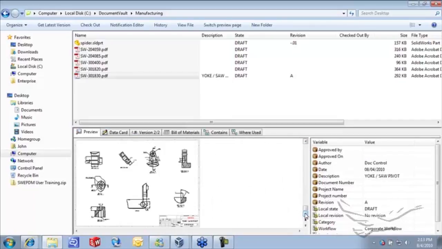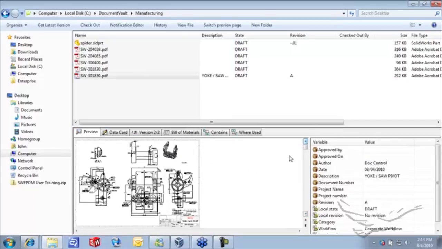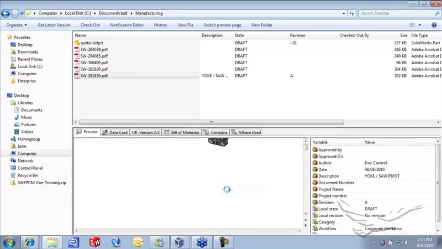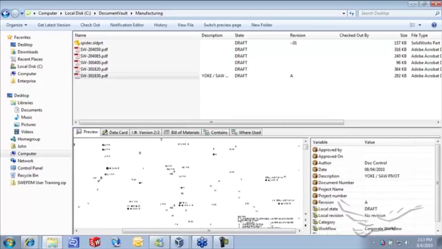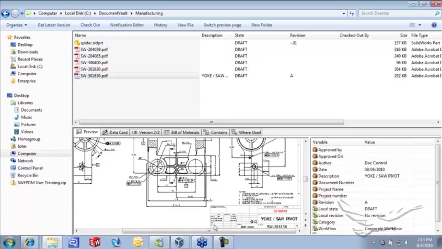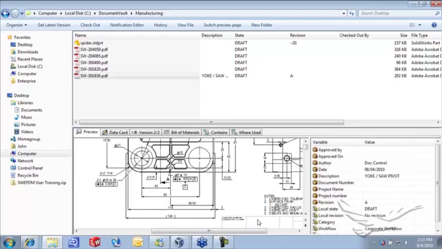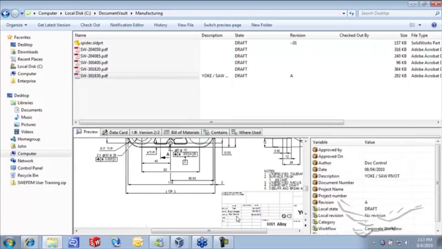Okay, so we'll just scroll down there. That's going from page to page. I don't know why it's doing that, but okay, there we go. So if we look on this title block, you can see that that is indeed the one that I filled out. We've got Rev A filled in, as well as the engineering manager approval and the dot control approval. So this is the actual PDF that we just created.